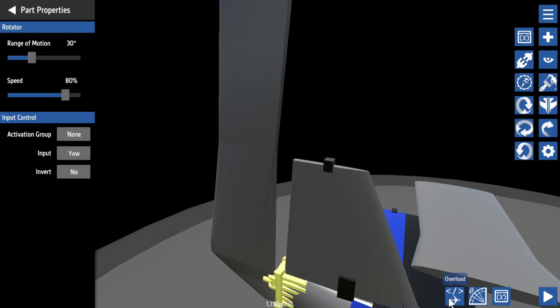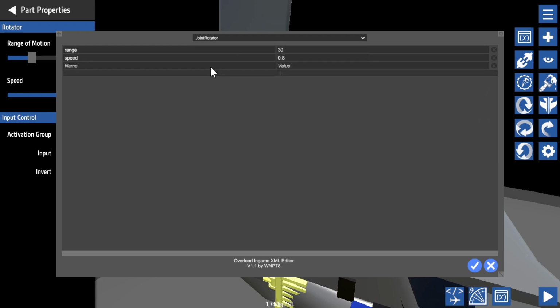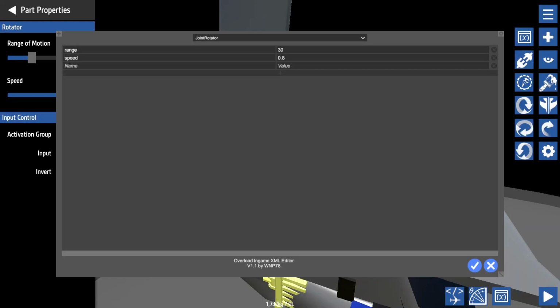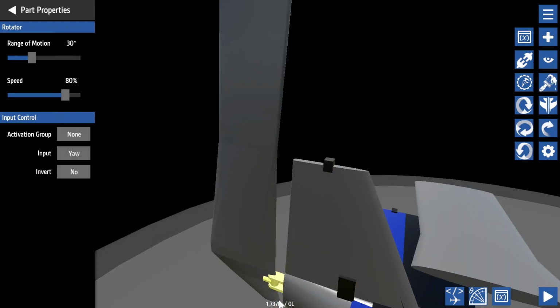One thing you guys can use to hide this, you can always scale it down, but if I remember correctly, what do you call it again? Okay, I have found it, and it's actually this bit here. Disable base mesh, and we want to put this as true. Now, I will be linking these booleans down below, and it's called Simple Cheats, made by, hold up, I can't believe I've forgotten. Oh, it's by V, there you go, my bad V. So I'm gonna put this in the link below in Simple Cheats, make sure you guys have that as well. So disable base mesh is true, and that should hide the base over there.